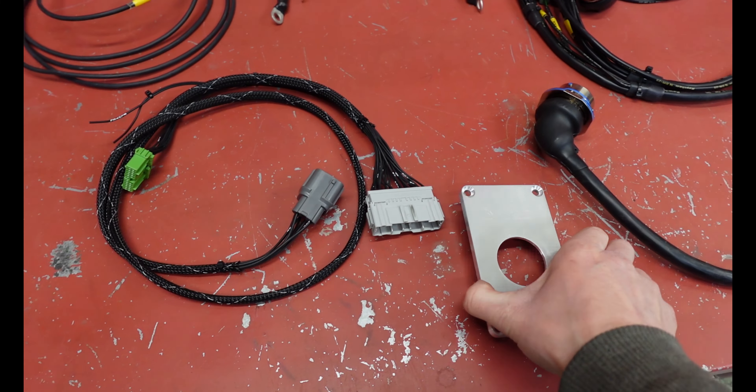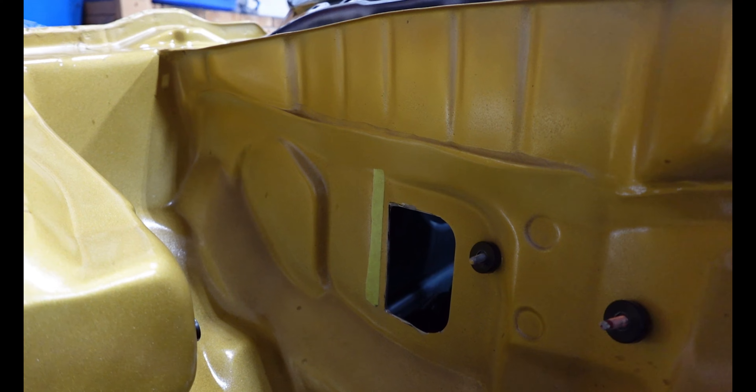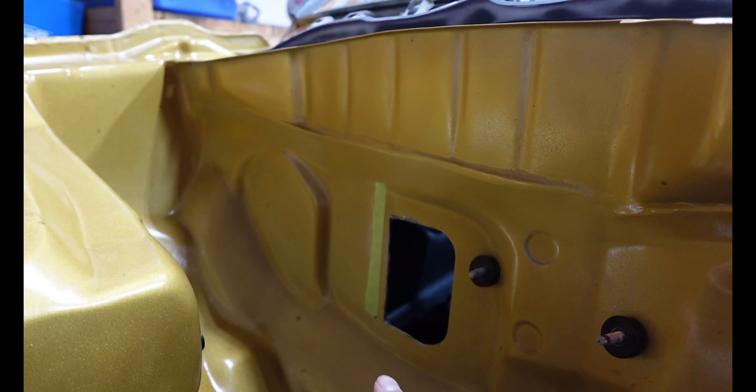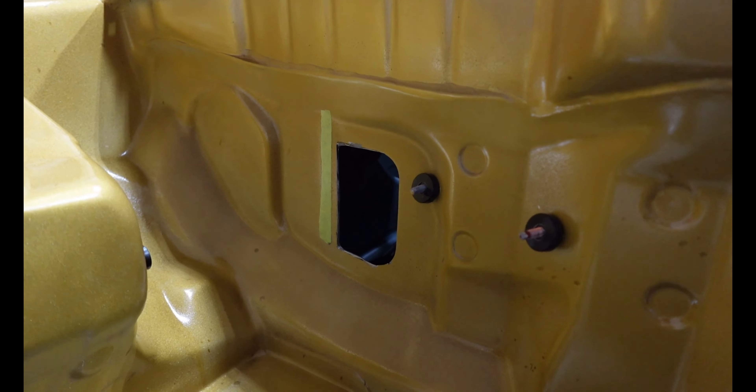That took longer than it needed to. My compressor didn't want to keep up so I ended up linking both of my compressors together, running them both at the same time so I could keep the air grinder going the whole time. The hole is finished now. This should give me plenty of room to get the plate mounted and have room for the wires. Now I'm going to mock up the plate with some tape, get it straight, find the place I want to mount it, drill the holes in the four corners, get it bolted up, and that part will be done — for the basic mock-up anyway.